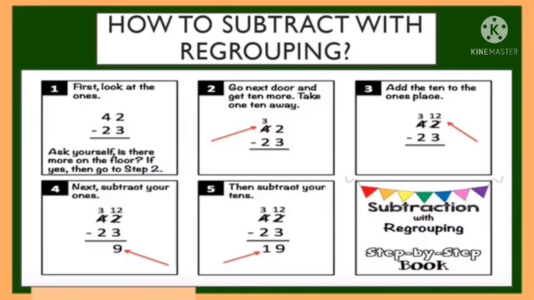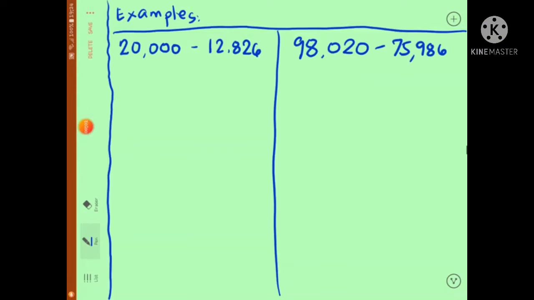Again, to understand more about this one, I will play the next video, and then Teacher JP number 2 will explain it to you further, and he will also give some examples. So this is how to do the subtraction of numbers with regrouping. I have two examples here. Let us first read the first problem.